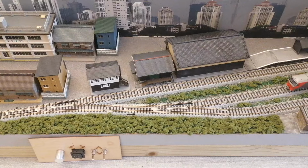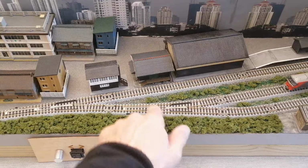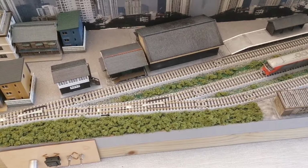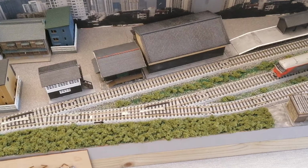And then I used a diluted water and PVA mix to make sure it was really fixed in. I've put loose ballast between the shunting tracks, and then I've again used some scatter and the bushes to infill.